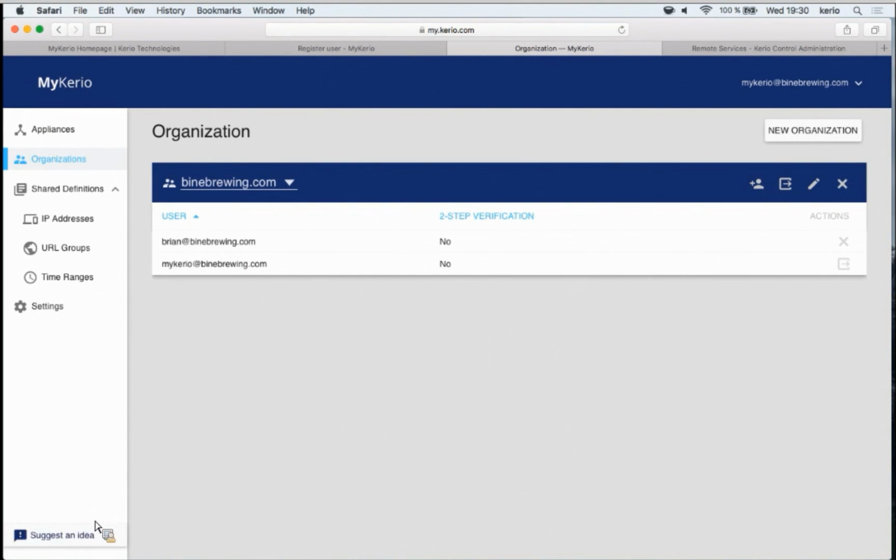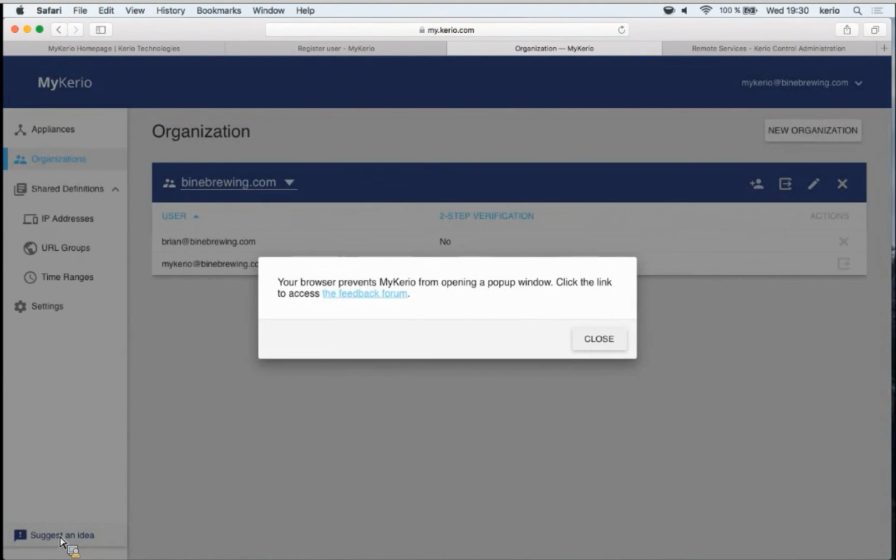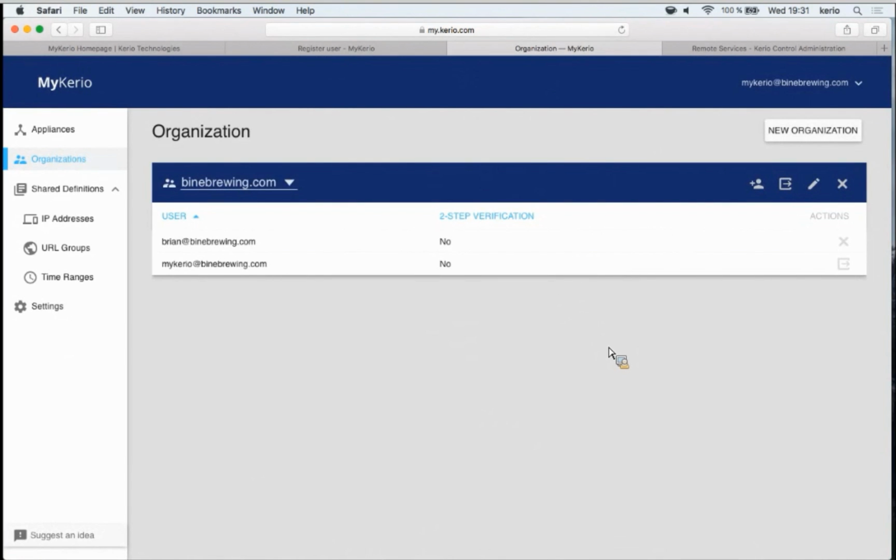Again, on the lower left corner, you see the Suggest an Idea button. Please don't hesitate. If you have any ideas, any suggestions, please click on that button and you will be forwarded to our feedback forum. I believe most of you already know it from the other products, Kerio Control, Operator and Connect. You will be forwarded to our so-called users voice system, and there you can suggest your idea and give a vote. And we will segue directly first into a summary.